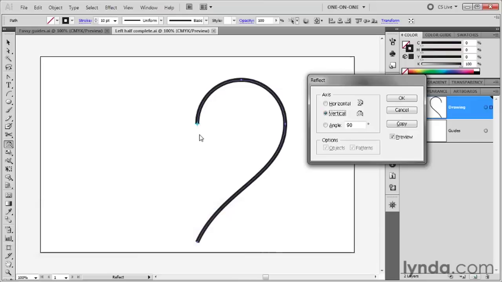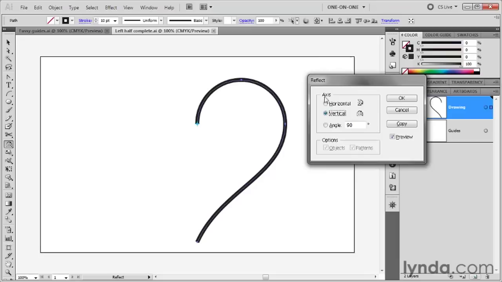And notice in my case right away, Illustrator throws the reflection on the right-hand side of that click point. Now, why did I Alt or Option click? To bring up this dialog box right here. If you just click or click and drag with the tool, you're going to have to apply the reflection manually, and it's kind of bizarre the way this tool works. Whereas if you Alt or Option click to bring up the dialog box, it behaves very, very well. And so I'm here to tell you, as a longtime user of the software, this is what you do with this tool. You Alt or Option click with it to bring up the Reflect dialog box, and you get to work.